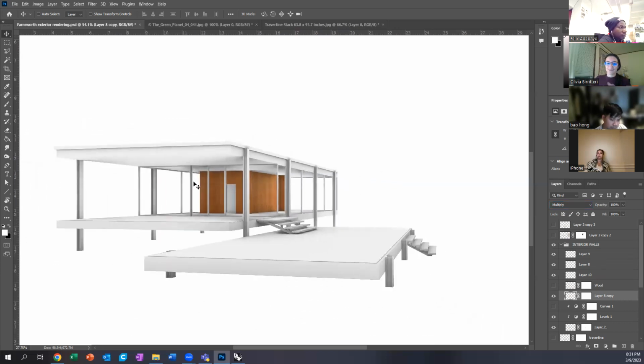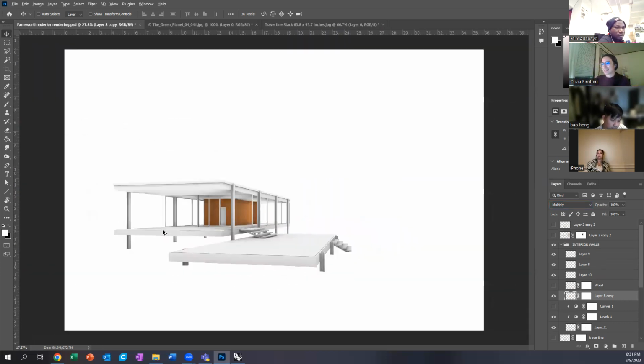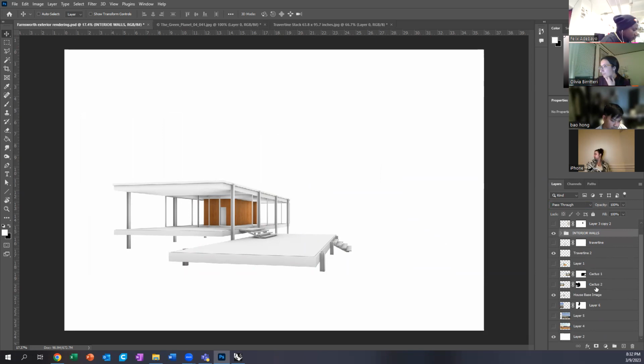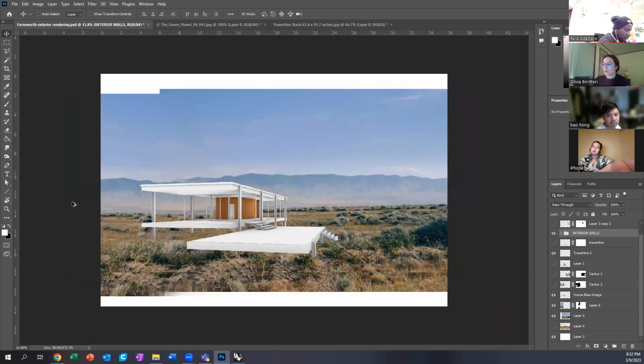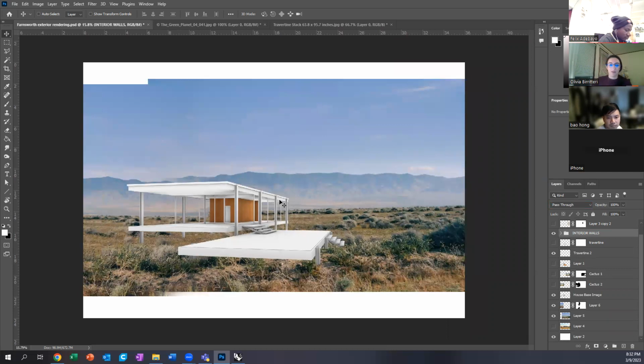So let's stop talking about materials and let's talk a little bit about creating environment. So for this demo, I have essentially decided to create a desert landscape. So I've found a couple images on Google Images. I've used that tools command to make sure I'm finding images that have a high image resolution. And one thing I cannot iterate enough is that one image for the background is not enough.